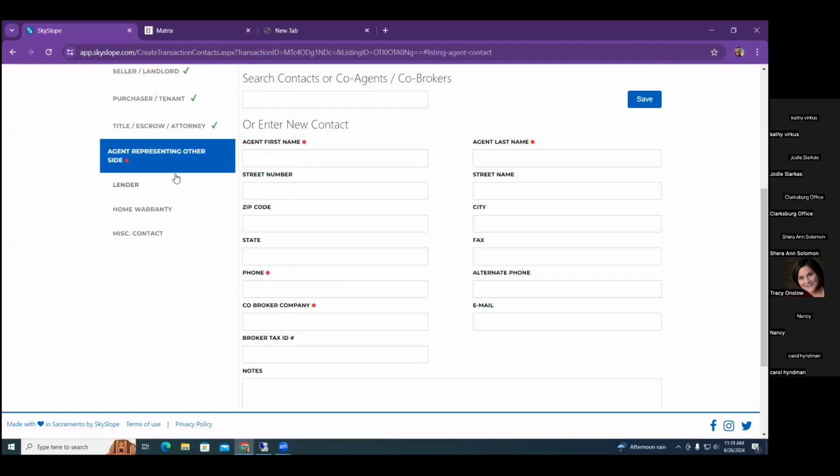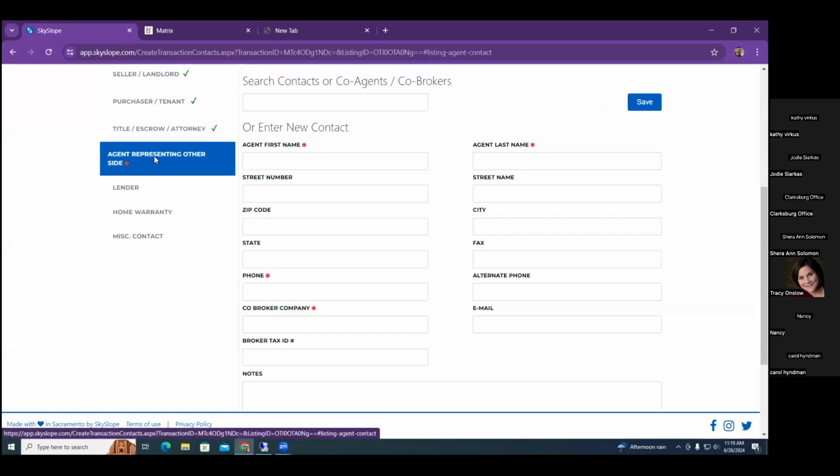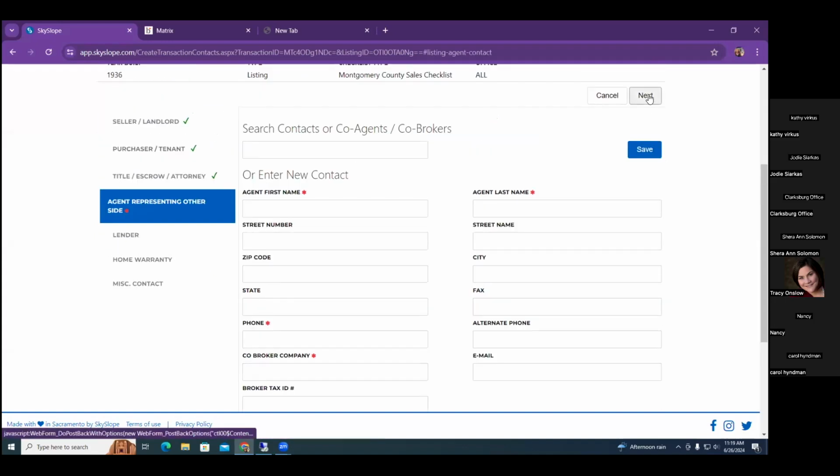That can save you a little bit of time. You can go down to the agent on the other side, and you put somebody else in there. And again, this is for your records, so put it as detailed as you want or not.